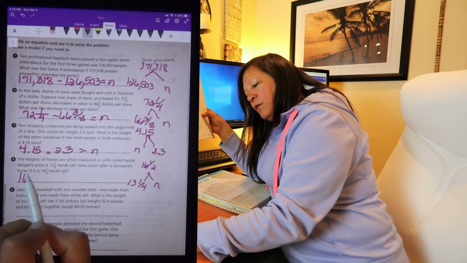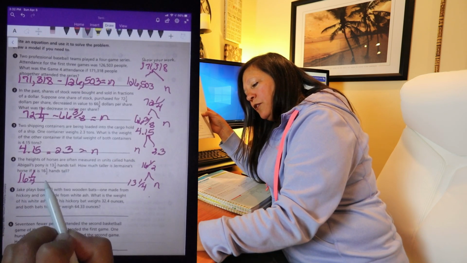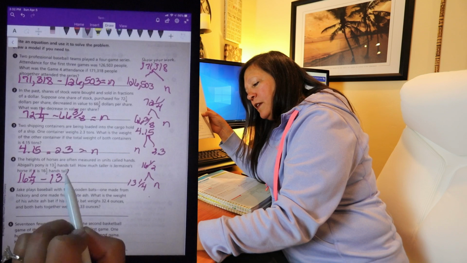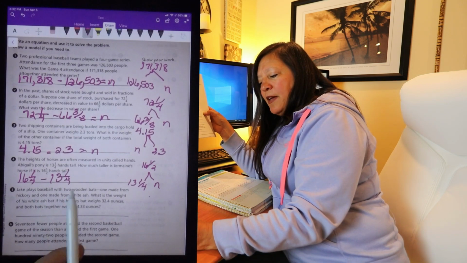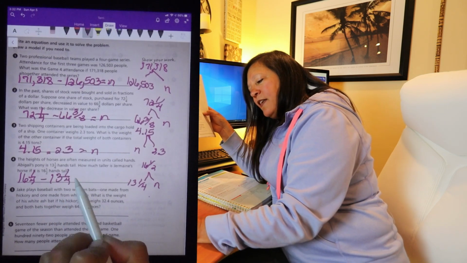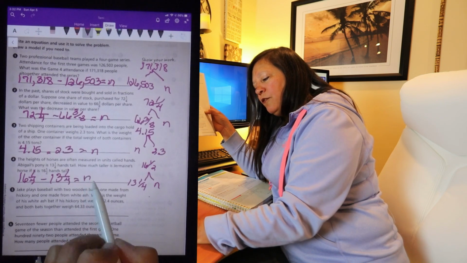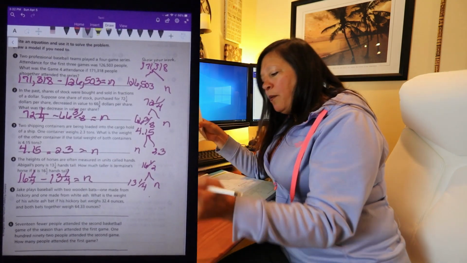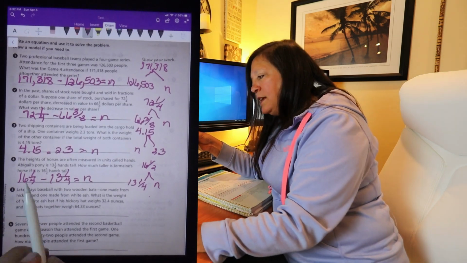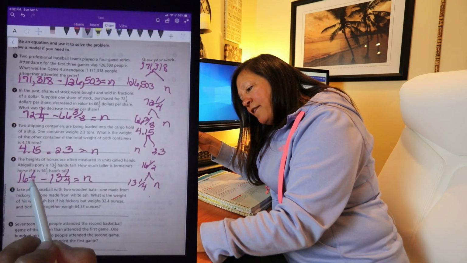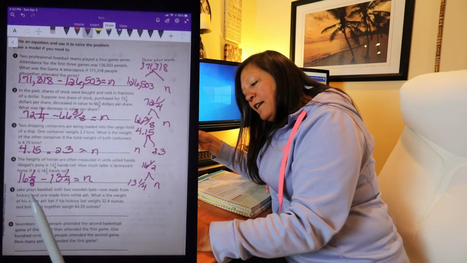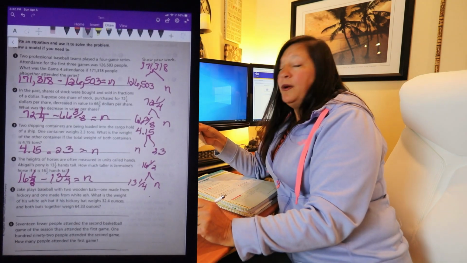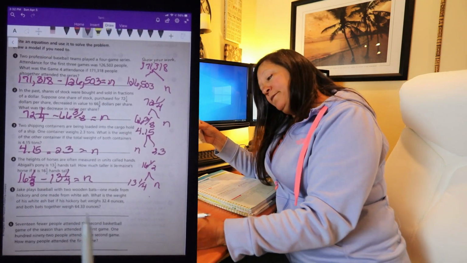So to find the answer, we're going to take 16 1/4 minus 13 1/4. And look at that, we have a common denominator. So that's much easier to solve. We don't need to get one because we already have one. Oh, I take that back. Oopsie, it's 16 1/2. I'm sorry guys, 16 1/2 minus 13 1/4. You do have to get a common denominator.